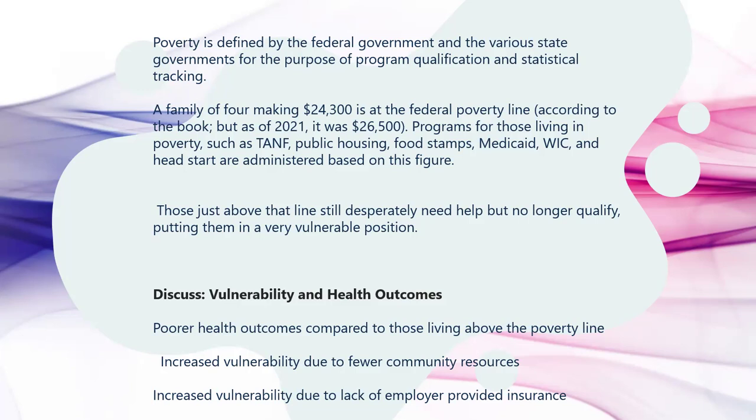So we've got three things here. Poor health outcomes, because I'm just above the poverty line. I'm making $10 more, even $100 more. It's still not that much to stand in the gap of all of these resources. So I'm not going to go get those well visits, because more than likely I have to pay out of pocket since I don't have insurance. My employer does not provide it for me, and it's expensive. So the extra money I do have, I'm not going to use it. That in itself increases my vulnerability.